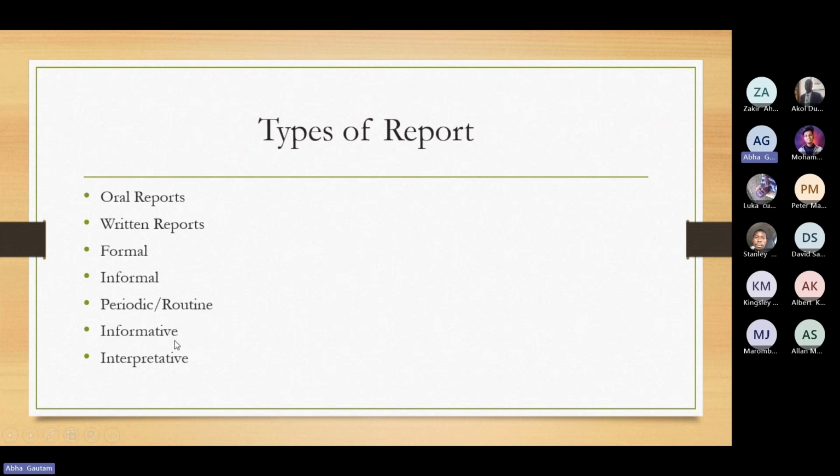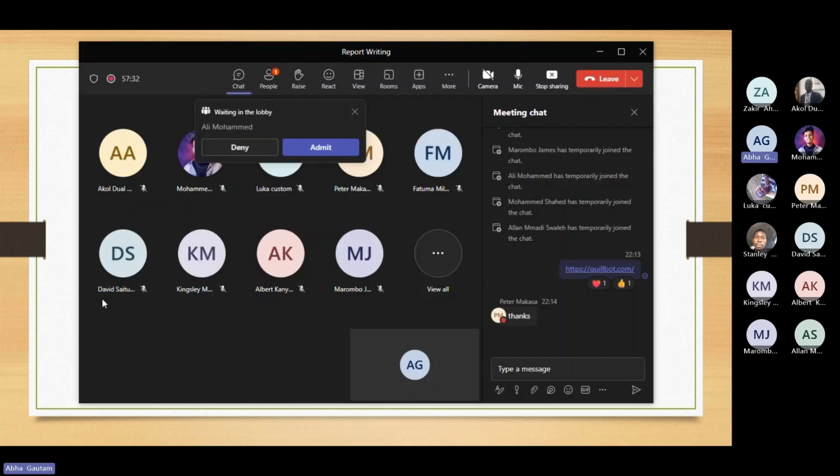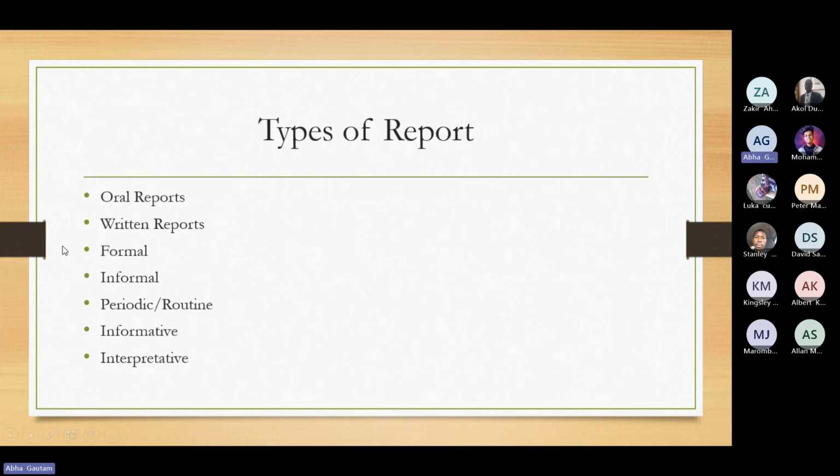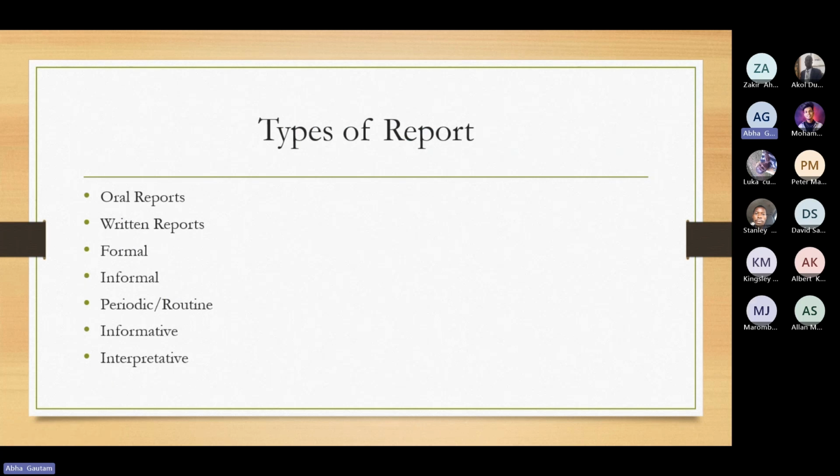Okay. Then we have informative. When we define or differentiate these three, firstly you should talk about the time period, and then you should talk about the information it is having. So in periodic or routine reports, we have more of a statement of facts. For example, in a daily report, you have to submit whatever task you have done so far in the day. So you can write, did this, did that. So it is factual statements to the point. You can have a summarized or detailed form, that is up to you. But there you are not having any opinion or recommendation.